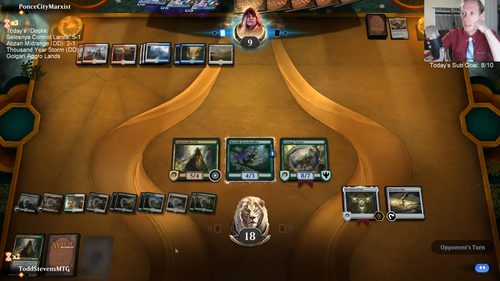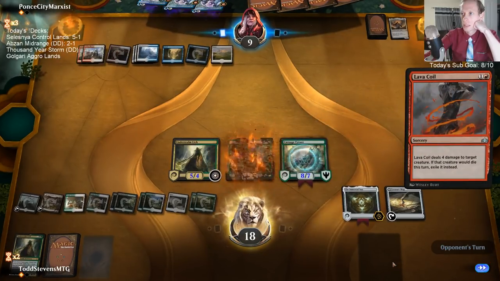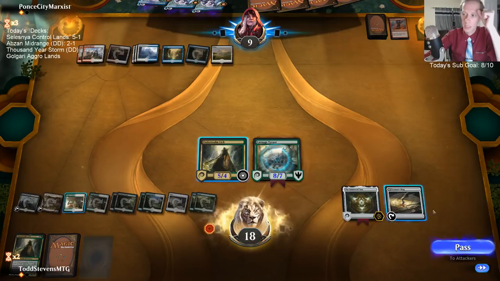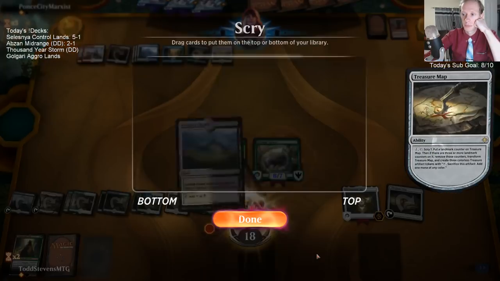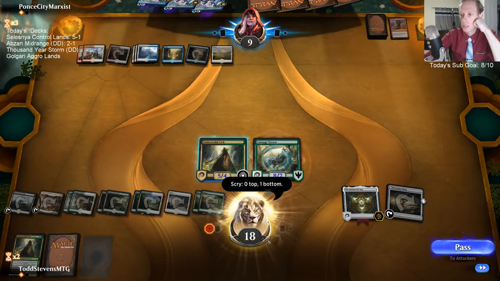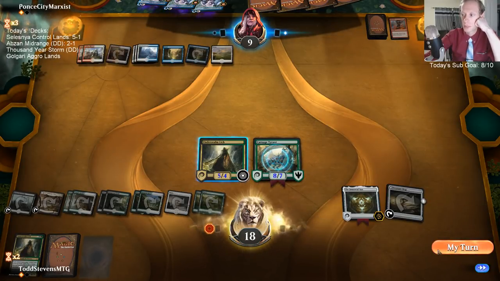Yeah, I don't want Underrealm Lich to get Sealed Away, so that's why I did not attack. I'll keep the scry. The scrys don't really matter that much, honestly, with Underrealm Lich. That's what I meant to say.